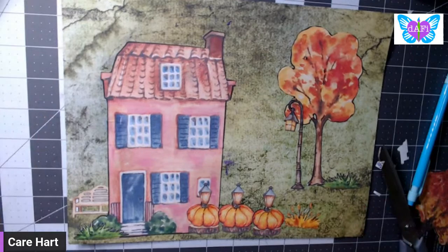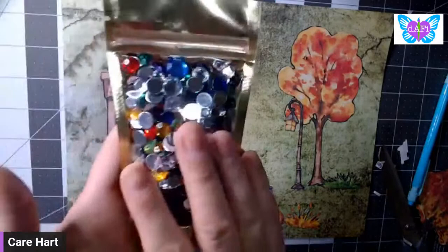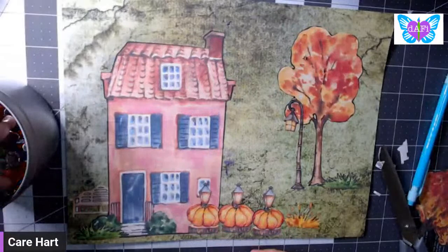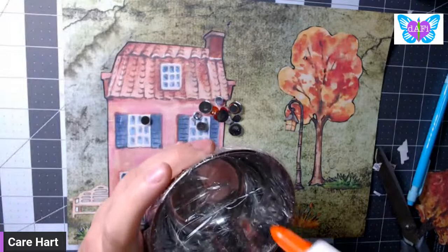Now, if you want to, like I said, everyone is getting wet glue in their kit. So if you want to, go ahead and let's pretend I opened this because I don't want to open it. I want it to be perfect for the person who receives it. Let's go ahead and just grab a few, and we're going to bling up our page using the wet glue. Since I know I'm going to be using a lot of wet glue, I'm going to go ahead and just squirt it in here.